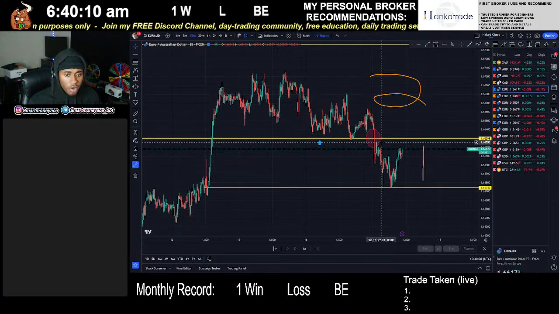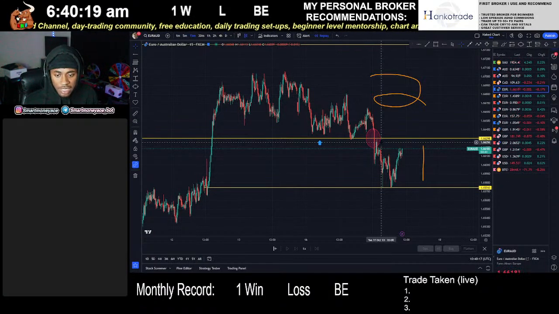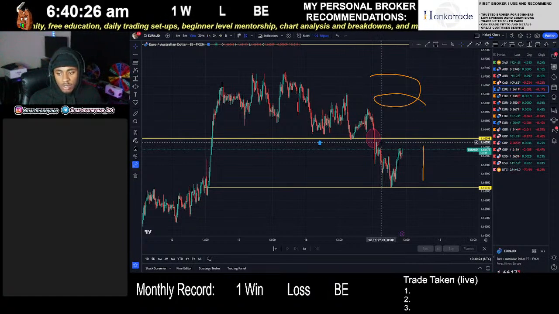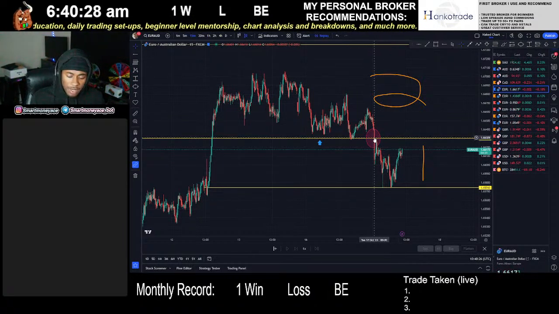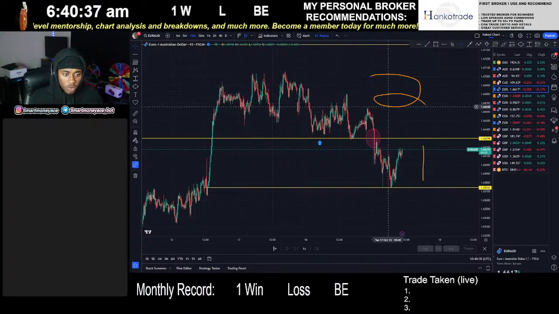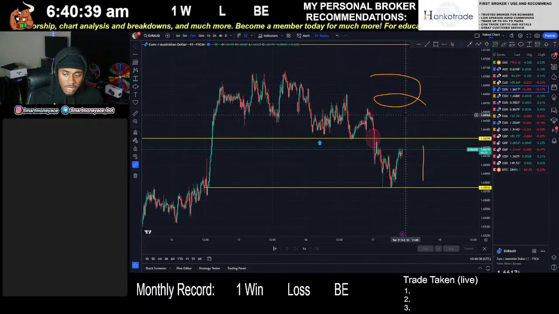Because realistically, the market is going to show you 1,000 opportunities a day, right? So you're not going to be able to capitalize on every opportunity. So yes, I could have caught this move, but I'm going to be grateful that I caught a move in general that made its way into profit. So you're going to see setups like this all the time. But if you're able to analyze what just happened in the market, you're going to be able to find this opportunity again. So the fact that I had this marked up and it went the way I perceived tells me that I'm going to be able to find another setup like this with ease.